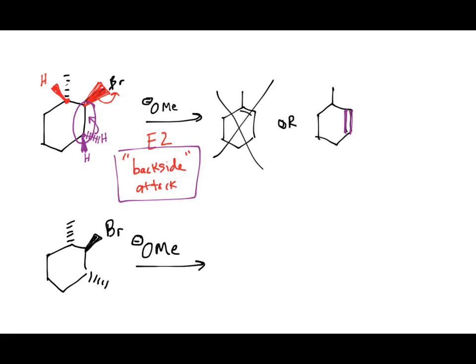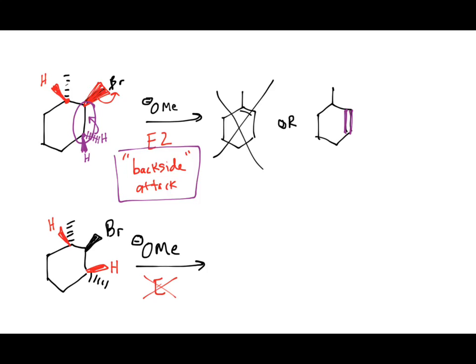If it's an elimination, what do we have to get rid of? What else should we draw on our structure if we think it's going to be an elimination? We need to draw in our hydrogens. Okay, we need to move to the next atom over. There's one hydrogen being wedged, right? We move to the other position. Hydrogen wedged. Do we have a hydrogen that is the opposite of our leaving group? No. Can the elimination reaction occur? No.